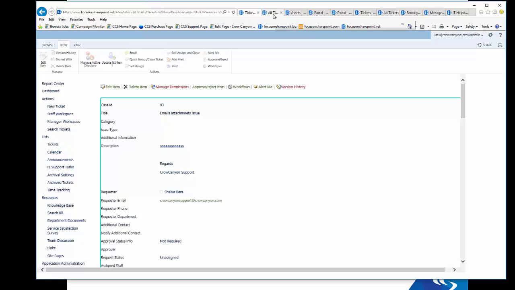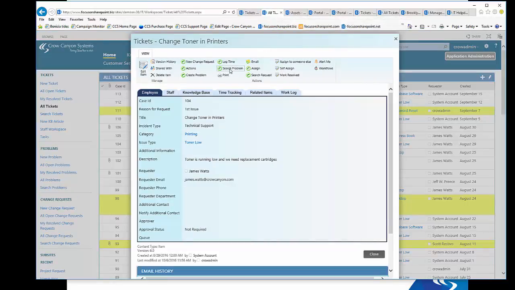So let's look at what our Forms Manager will produce. Here's a form, a list item that's been generated by the Crow Canyon Forms Manager. Let's examine the elements of it that make it more engaging and interesting and relevant to the user. One thing is tabbing, and this tabbing groups the different fields on different tabs. You can also set it up so that there are tab permissions, so certain user groups will see certain tabs and others won't. So that keeps it simple.